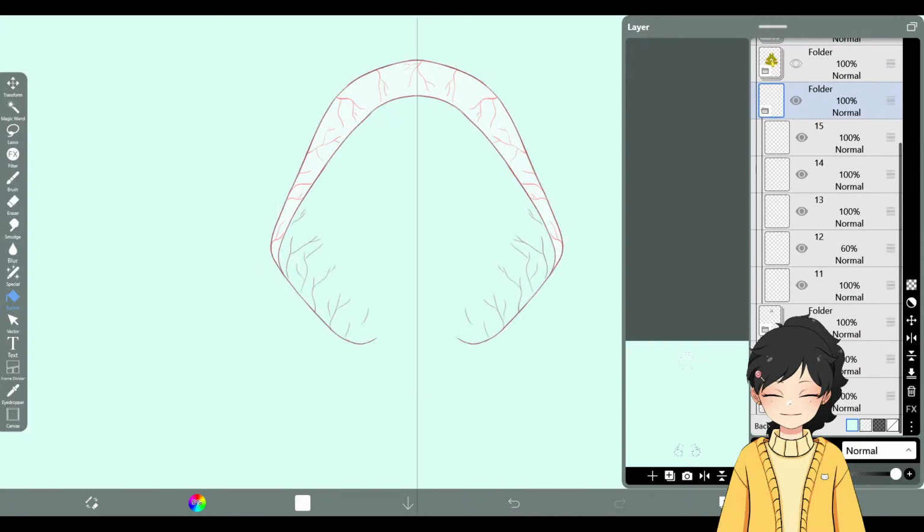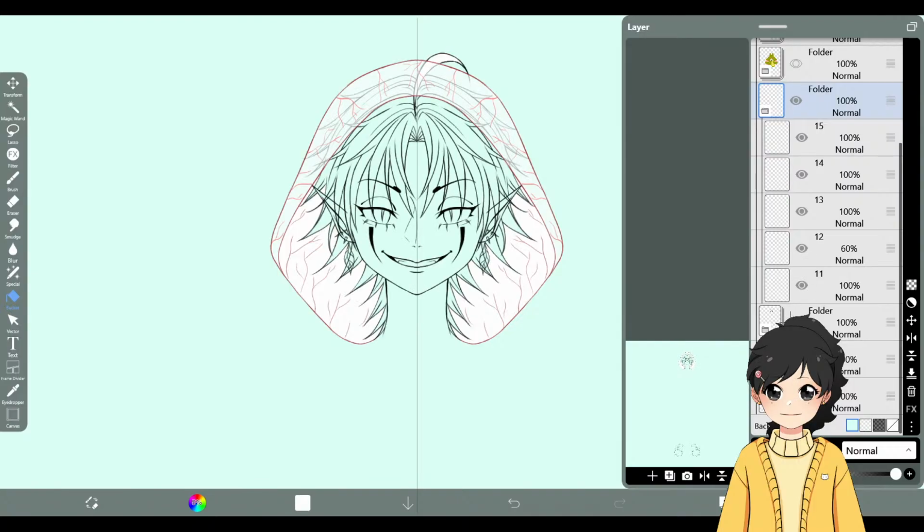I'm torturing myself with this design. I'll make these opacity 60 as well. But there's one more problem. 60.